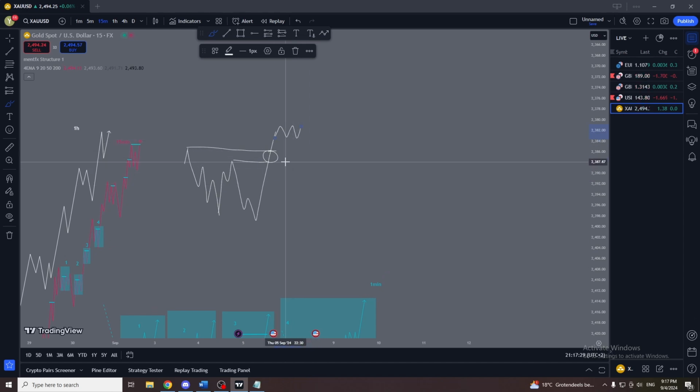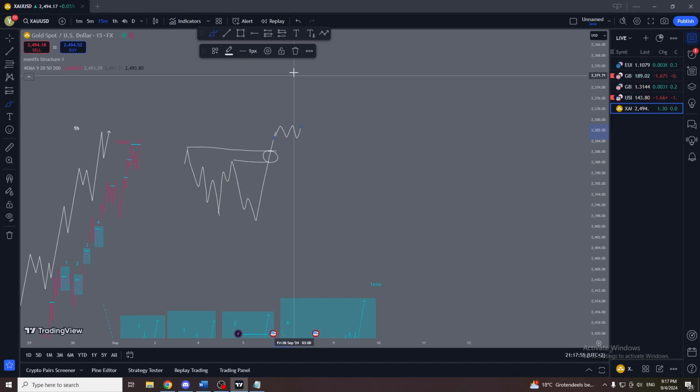So then I want it to go sideways, and when price catches up to the 9 EMA, or the EMA catches up to price, it doesn't really matter how you're looking at it. I just like to say when price catches up to the EMA, because the EMA is the average of the trend. So when price catches up to the average of the trend, which is really logical in your head, then I'll buy stop the high that started the sideways price action as well.